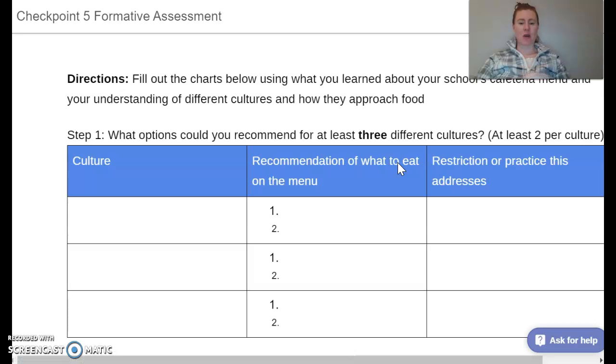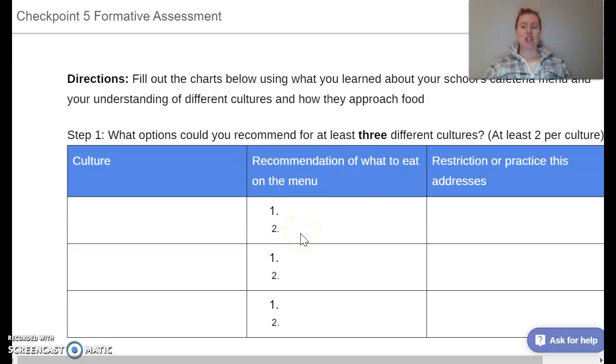In the final product, it had: what were 3 things that, if you could add them to our school menu or take them off of our school menu, what would that be? And how does that show that you understood something about culture? That could be African culture, that could be from the readings looking at different religions, whatever of the resources you want to use for those recommendations, that's completely up to you.